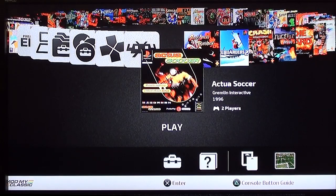So that is pretty much it. Things that are different on this, or that you can do that you can't do on Bleemsync? Well, you've got the mods, plugins, call them what you like, the PSP and the DS, which just by themselves I think actually make it worth the upgrade, and it's not a difficult thing to do. Like I said, there is a link in the info bar below that shows you how to do that. There's a video. It's worth doing it just for those two emulators.